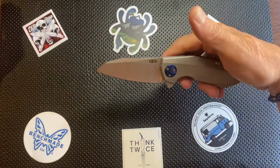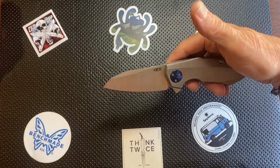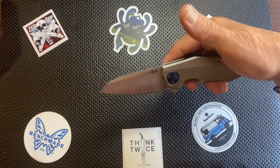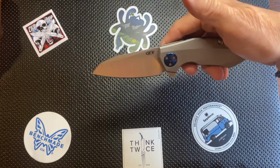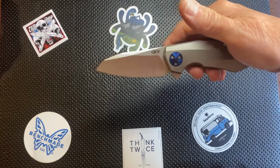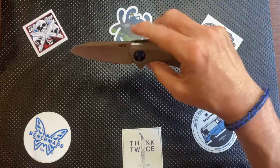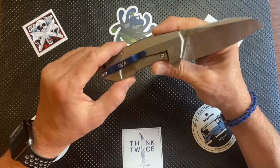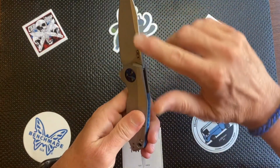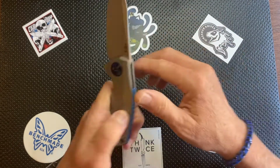I love the shape of the blade. It's kind of got that sheep's foot kind of shape to it, I would say. We'll call it modified sheep's foot. How's that? That seems to be the term of the day. But whatever you want to call the blade, it's gorgeous, and it is a great user blade. I love the swedge coming off the top here. I just think it's beautiful.